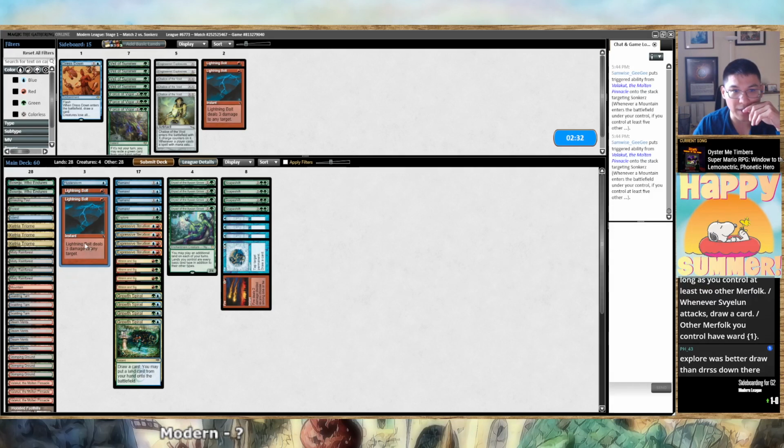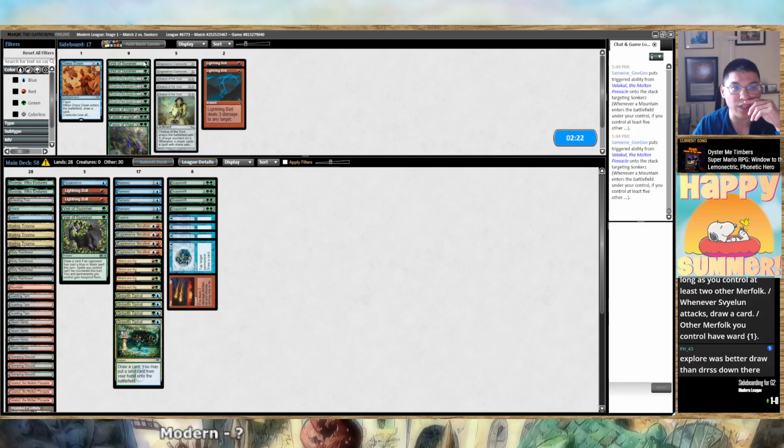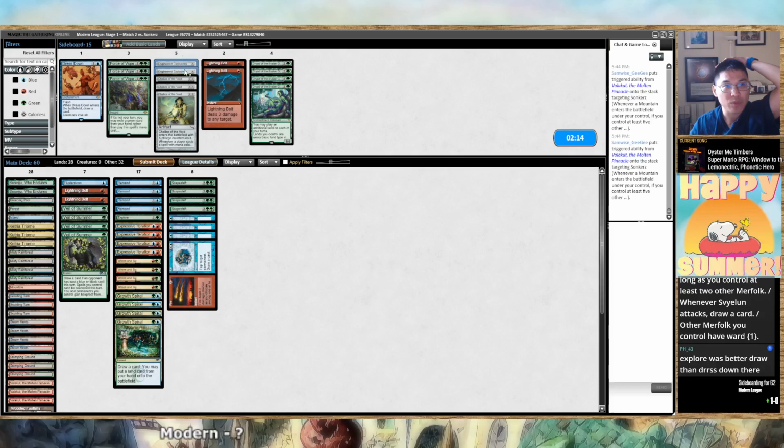I'm gonna leave some in. Maybe, like, Dryad is kind of loose, actually. Like, Dryad doesn't actually do anything. Okay, I think I can just cut all my Dryads, which sounds funny, but I don't think they actually do anything. Don't want anything else? Not really.